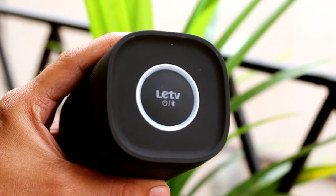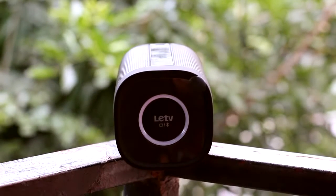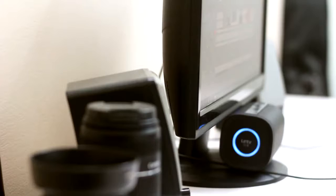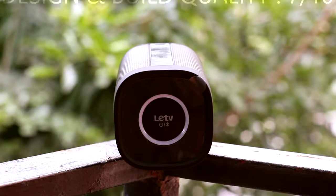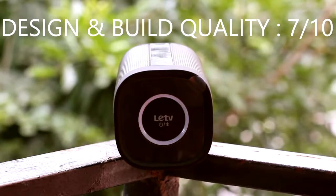So coming to the verdict of this section, the speaker's got a straightforward, compact and working design. It's clearly evident that LeEco did not intend this to be the most rugged or the prettiest Bluetooth speaker around. In fact, even the multiple and flashy color options can't save this one. It was strictly meant for indoor usage, such as my black and white desk setup, where it fits in perfectly. So, subjective to my opinion, the LeEco Bluetooth speaker gets a decent score of 7 out of 10.